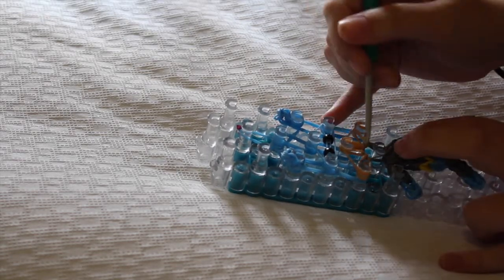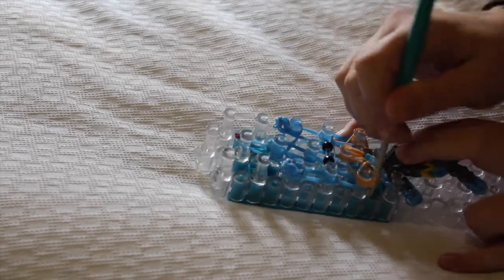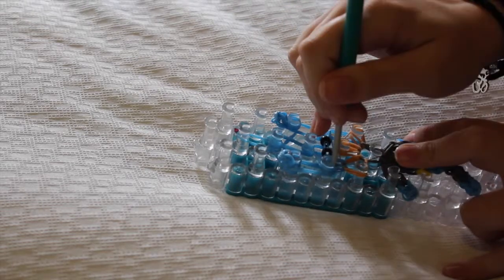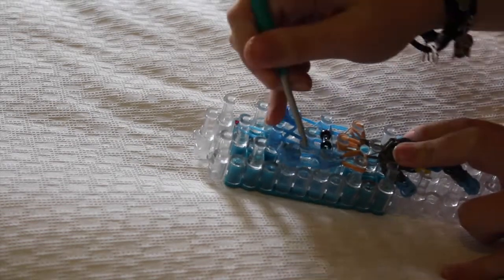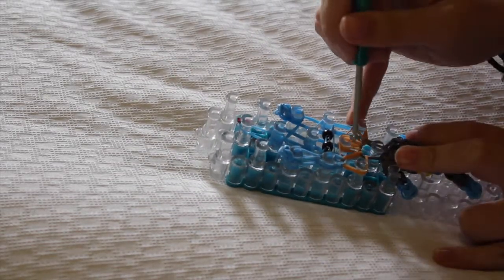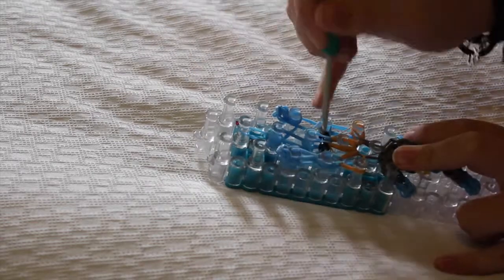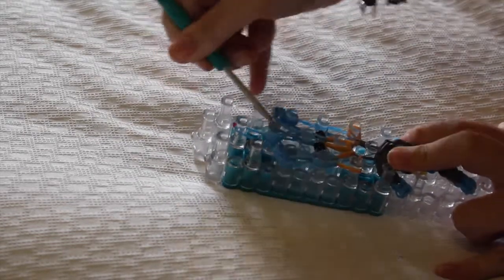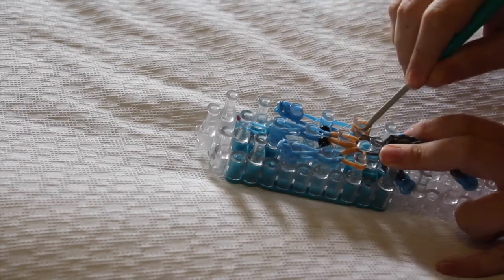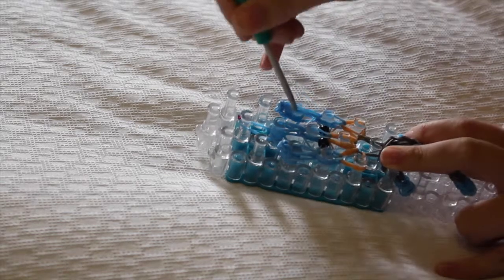And now I'm going to start on the left side here in this pin. Reach in and pull those skin color bands back and grab the bottom 2 blue and just bring it forward. Reaching in this pin, grab the 2 bottom blue and put it on top of the ear. Then I'm going to go in the middle, go in these skin color bands, grab the bottom 2 blue and bring it forward, grab these 2 blue and bring it to the top. And then on the right side, go into these skin color bands, grab the bottom 2 blue, bring it forward, grab the next 2 blue, bring it forward onto the ear.